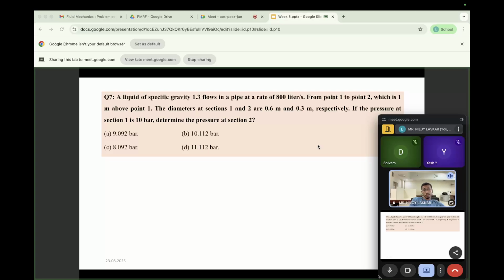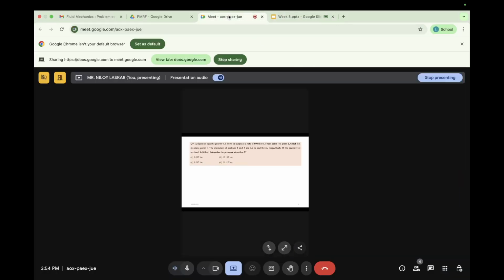So just remember, if such a question is given where you need to find the pressure, always remember this is a problem of Bernoulli's equation. And if there are any terms regarding diameter and velocity, then remember that the continuity equation also needs to be applied. So please try to solve this one. It's based on the concept of continuity and Bernoulli's equation. I am giving you 2 minutes.